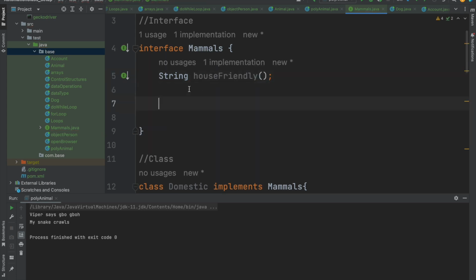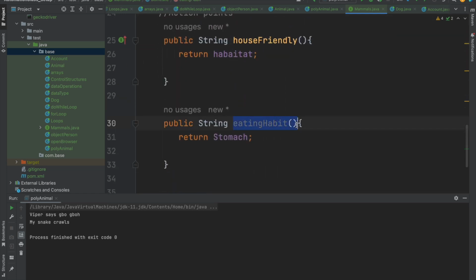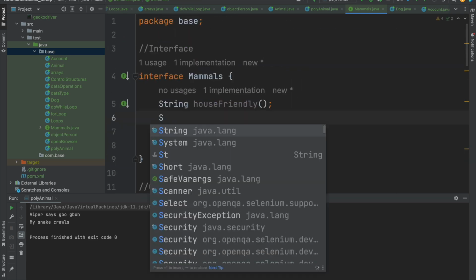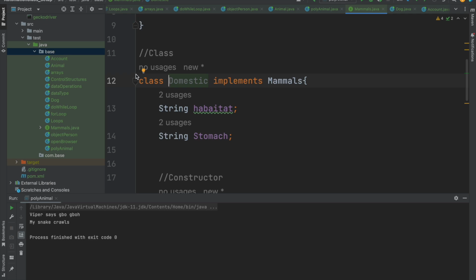Then what other thing? String eating habit. Now see what is here. I'll click it. Automatically we have it.